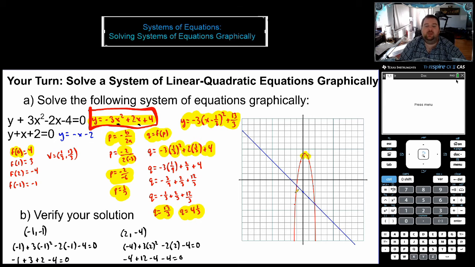And of course, I can mirror that on my axis of symmetry. When I plug in an x value of 1, I get a y value of 3. So x value of 1, y value of 3 right there, and mirror it on my axis of symmetry. Plug in an x value of 2, get a y value of -4, which is right there, and mirror it on my axis of symmetry. Plug in an x value of -1, get a y value of -1, and mirror it on my axis of symmetry.